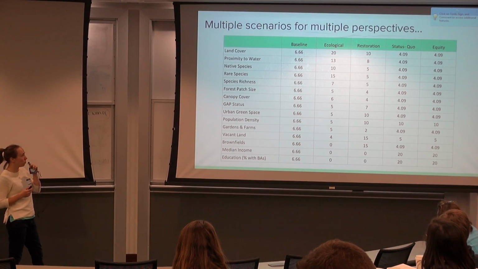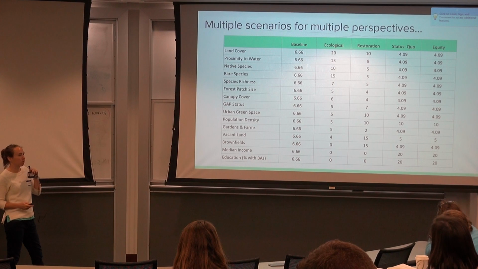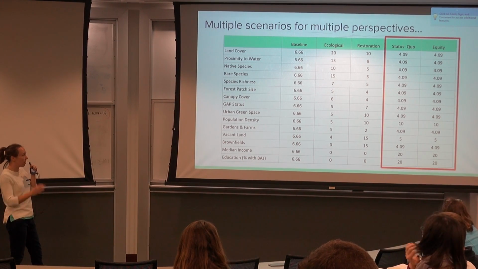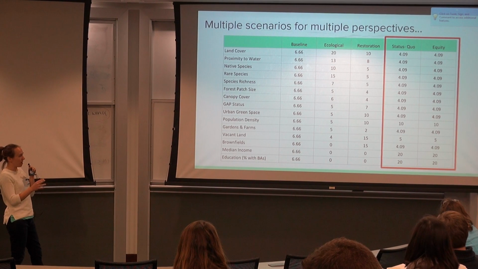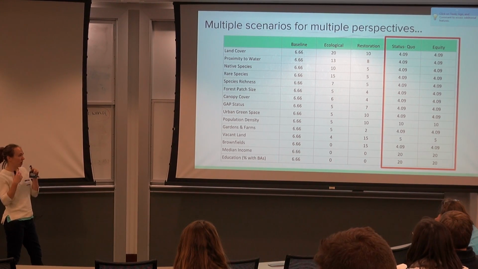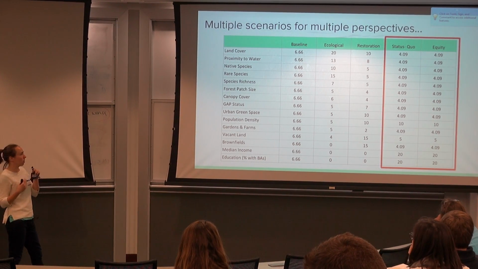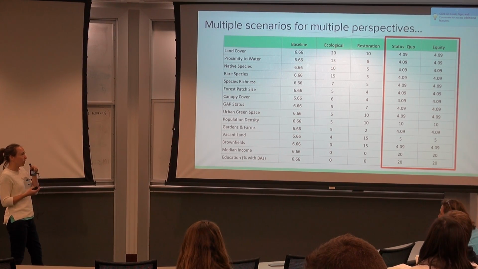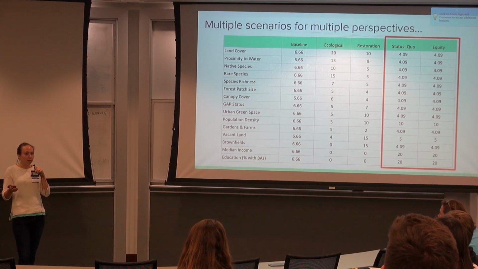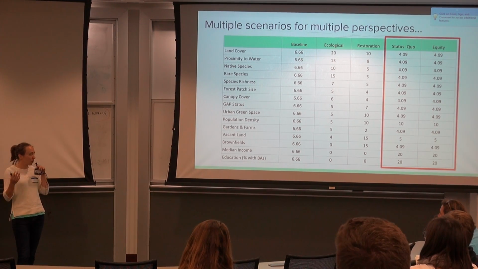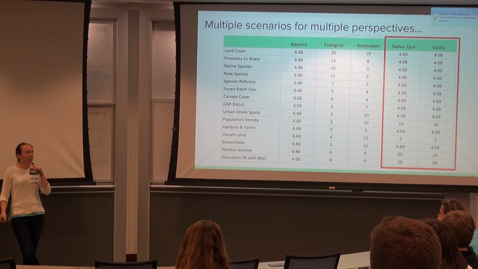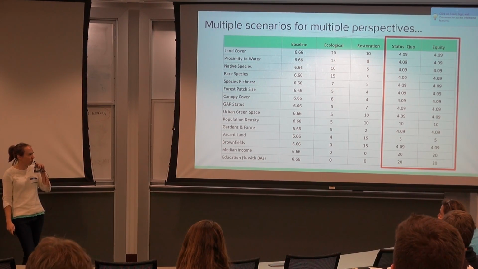And then we had 2 more socioeconomic layers, which we termed status quo and equity. You'll notice their weights are the same, but what we actually did was change the internal ranking. For the status quo layer, this was based on some of the ideas that arise in the literature, such as that more dense populations or wealthier populations might tend to be correlated with higher biodiversity potential.